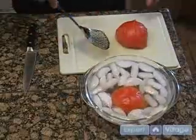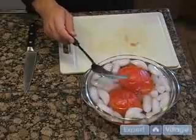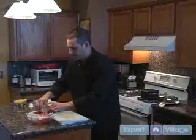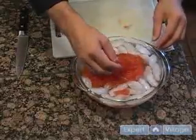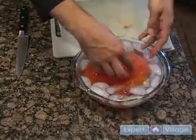So we're going to go ahead and drop these guys in my Pyrex bowl here. And again, that's just simply ice water. So I'm just going to twirl these guys around. And as I do that, you'll see the skin falls off real nice and easy, which is what we're after.